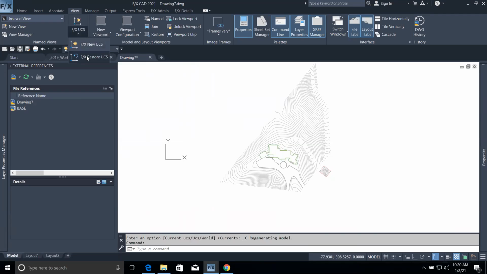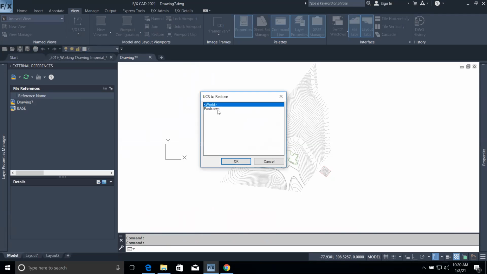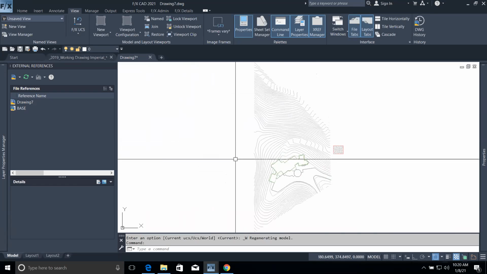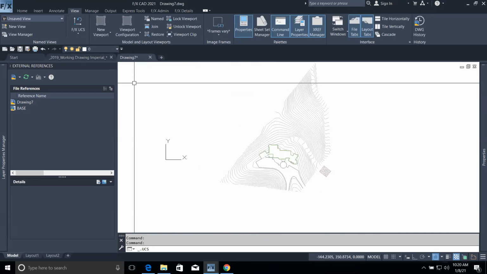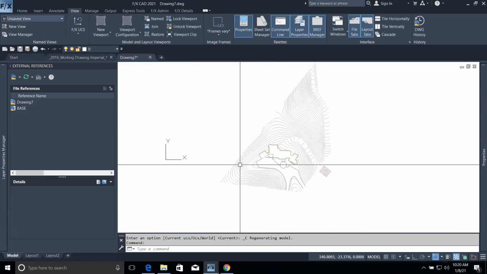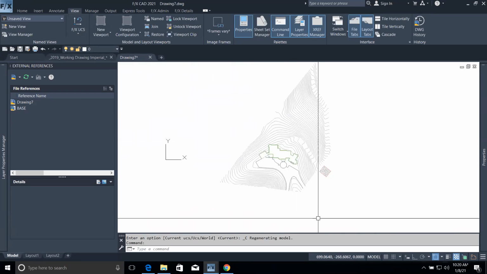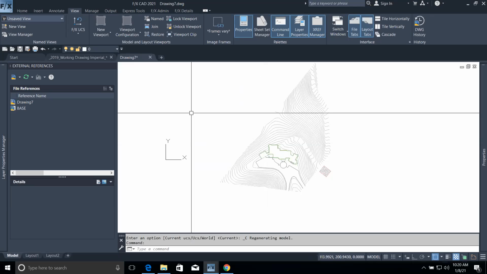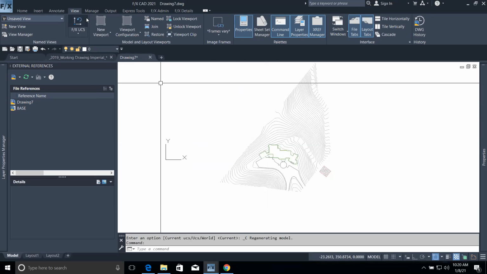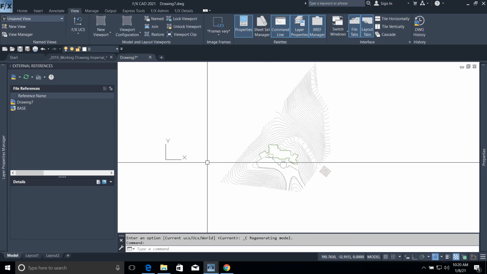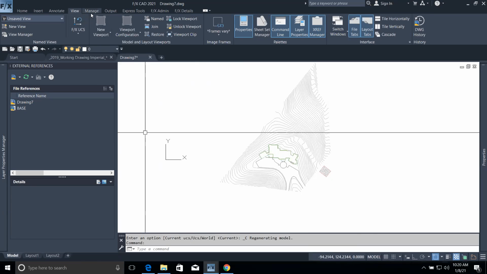And then if I wanted to restore, I can just go back to that restore button and click on world, and it goes back to the way it was before. And it's saved in there. So if I want to revert back to my own, you can easily just go between those. So nice and quick and streamlined. And that's kind of the theme for a lot of these tools, is it's just taking what's kind of already there and available for AutoCAD, but just really cutting down on what you have to do to achieve the outcome.